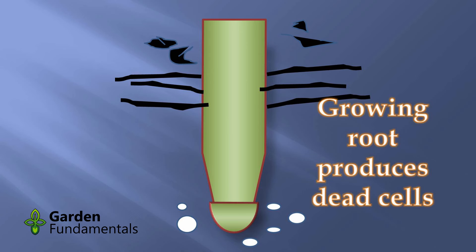A lot of the outside cells get damaged and are just sloughed off the root — those are the white specks you see; that's dead plant cells. A few inches back from the root tip are root hairs, visible as black lines. Many people think the root absorbs all nutrients and water, but most of those are actually absorbed by the root hairs. Root hairs form and are around for about three weeks, and then they die off, adding more plant material around the root.